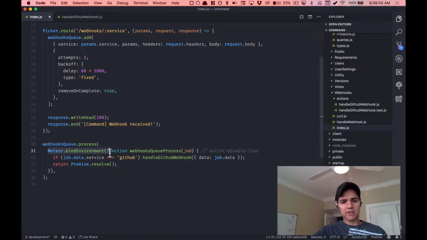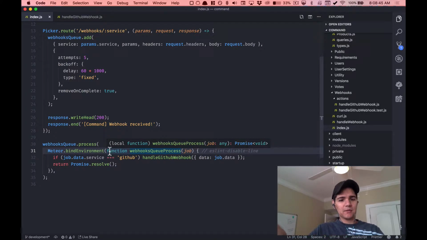So what we're doing is we're saying, okay, as that queue is being processed, you'll notice here I'm using Meteor.bindEnvironment. So I'm having to do this because inside of handleGitHubWebhook, we're hitting one or multiple of our MongoDB collections. And because those MongoDB collections are instantiated via the Meteor Mongo package, those collections need access, or they need Meteor in scope. And so the way that you do that when you have nested functions, so in this case handleGitHubWebhook is being nested inside of a function that by default doesn't have access to the Meteor environment, is that we're binding that function, wrapping that code that's calling to the database, or to the Meteor instantiated Mongo collections.